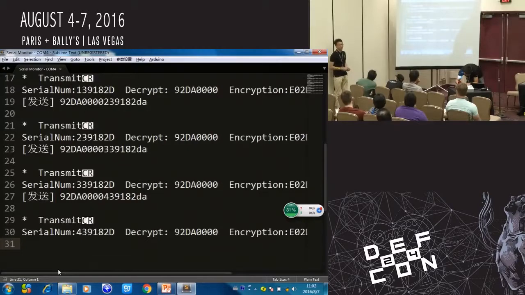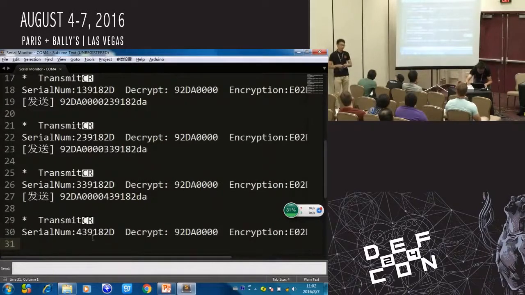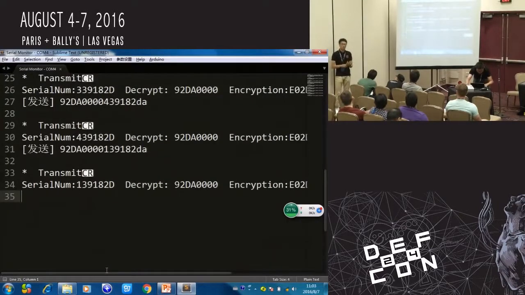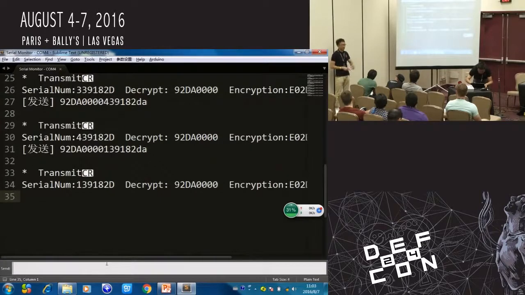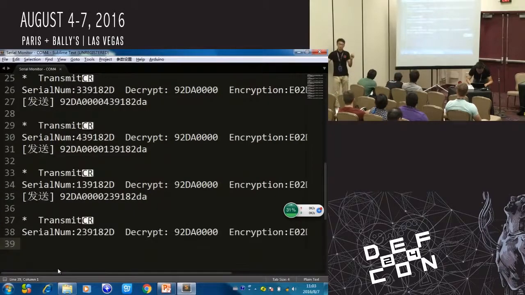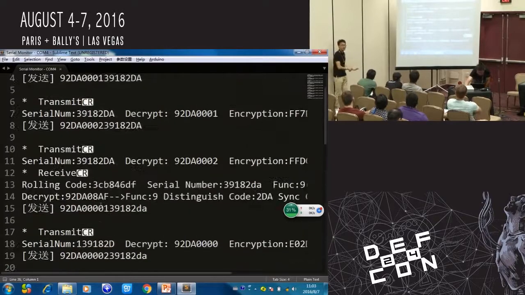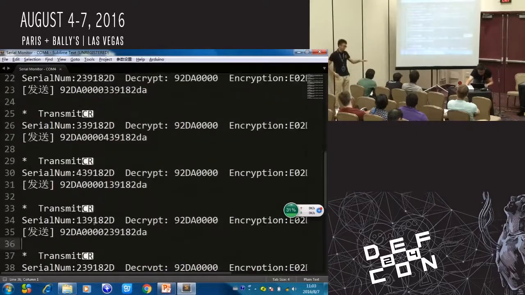It's different than that because when the user presses the key fob again, the recorded second signal will be invalidated, so that signal can only be used once. But with this one, you can use it forever, because every time you use the signal, the counter will be synchronized with it.